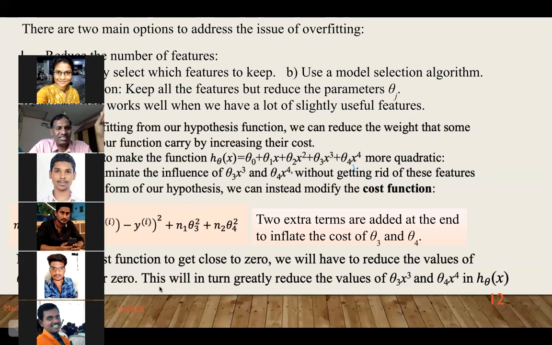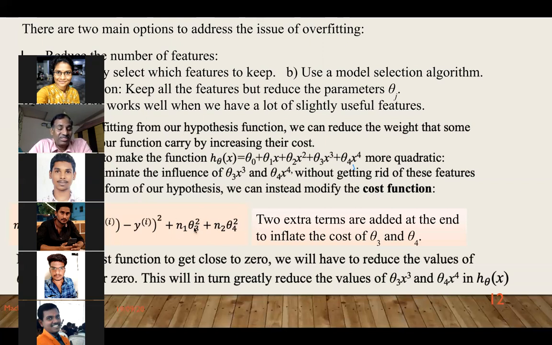We are not doing anything to gradient descent itself. Gradient descent only takes care of finding the thetas for which this whole function value will get less. That's all it's saying. So we are not changing our gradient descent or the method of getting theta values. We are only increasing the cost whenever theta 3 and theta 4 are big numbers. So that will force our gradient descent to find theta values that are small, at least for theta 3 and theta 4, because they increase the cost as you increase them.